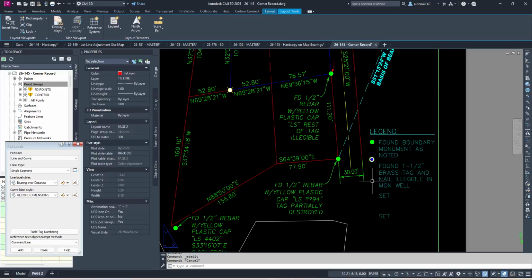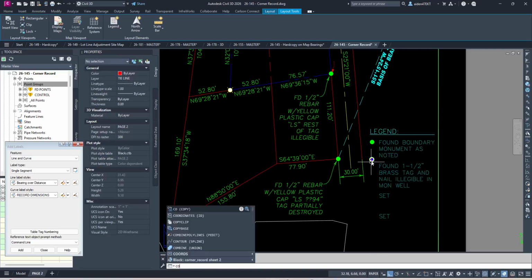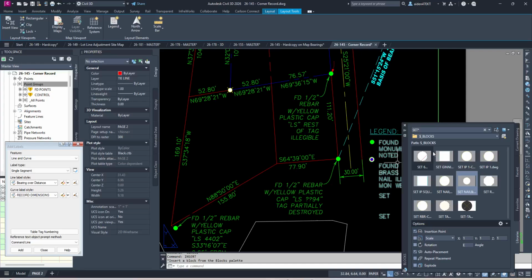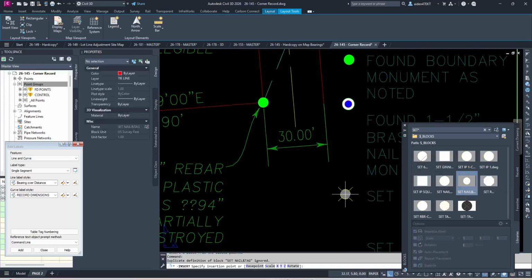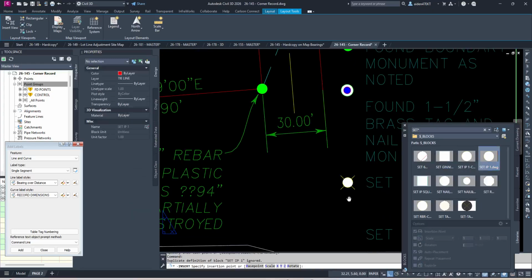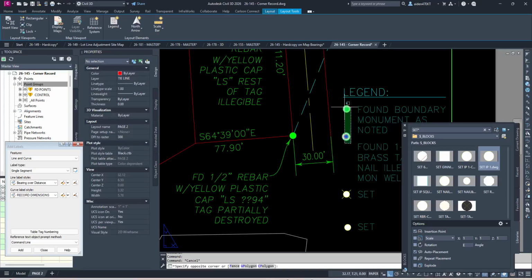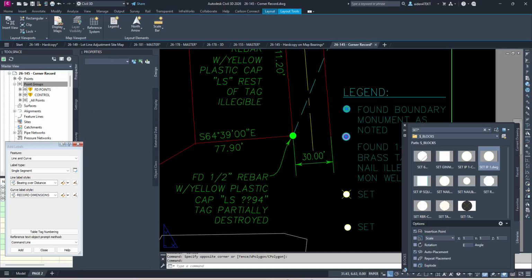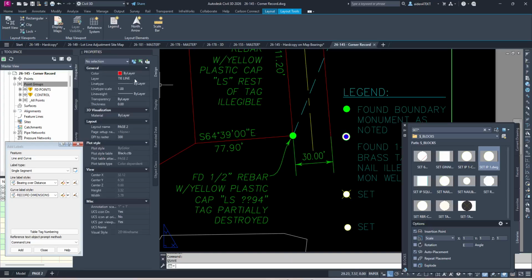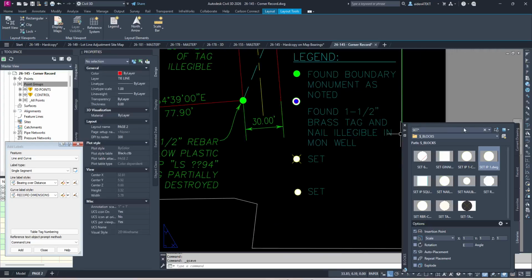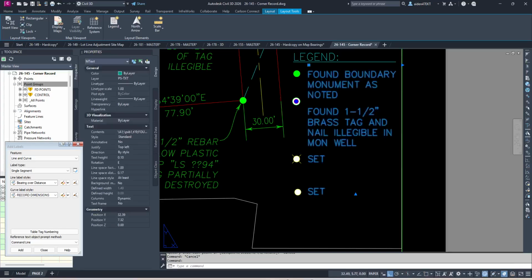So yeah, then we can add our set monuments here. Hit the perpendicular one. Just copy this. I'll tell you what, actually, let's insert those. Let's insert our set nail there. Insert our set. See how cool that is? Make sure this is on the set monument layer or something, so it won't look funny. Set boundary layer. You can insert these, and they come in already at 0.1. That's why it's pretty cool.